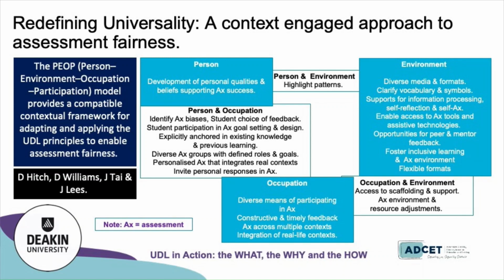The area of the PEOP model where most of the UDL guidelines aligned was the overlap between the person and the occupational domains. This is not surprising given the focus of UDL on meeting the needs of diverse learners. The active involvement of students in assessment, goal setting, assessment design, and contributing personal responses is advocated to promote engagement. But these measures can also promote fairness by ensuring the student voice is heard at all stages of assessment.